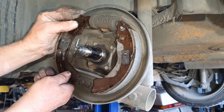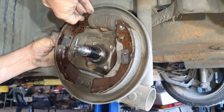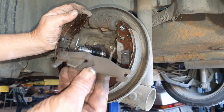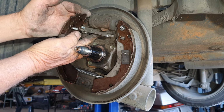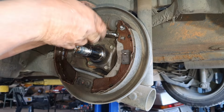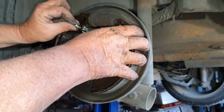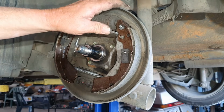Righto. So now, all you've got to do is get these back into here. Leave room, because now we've got to do the handbrake adjuster. So your handbrake adjuster, you can just slide it in the back like that and push it into that slot over there, like so. And now we can start to do our springs.